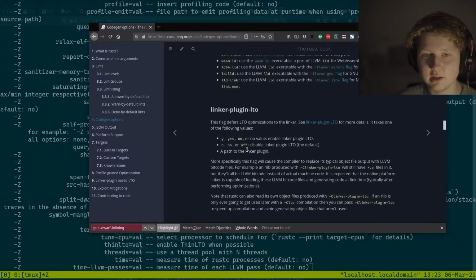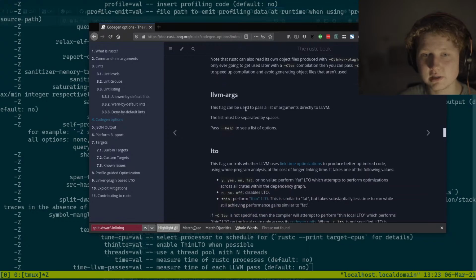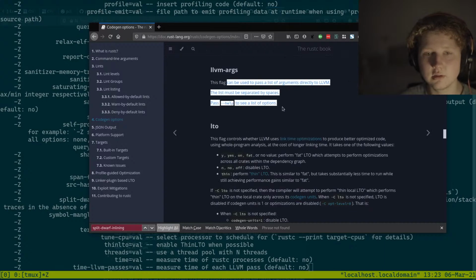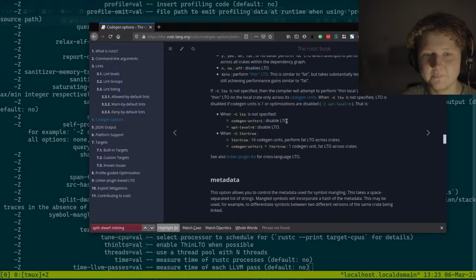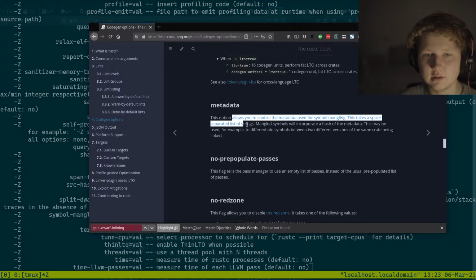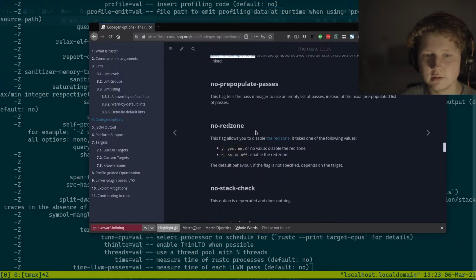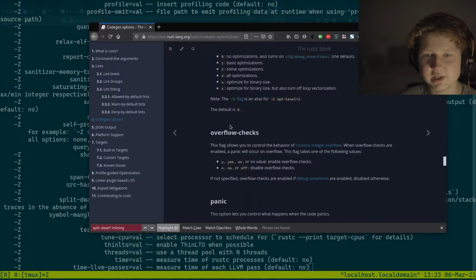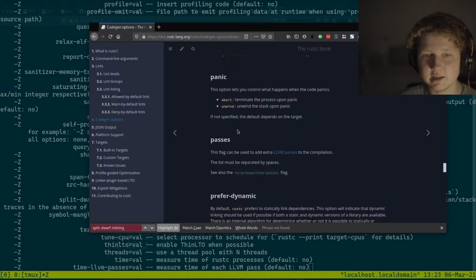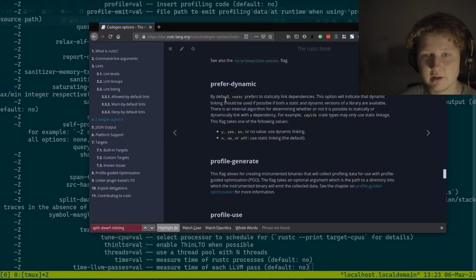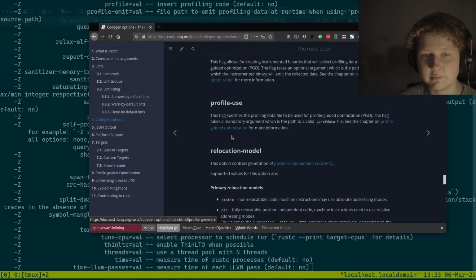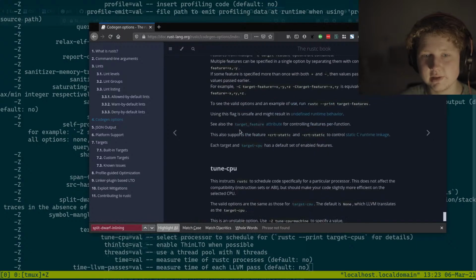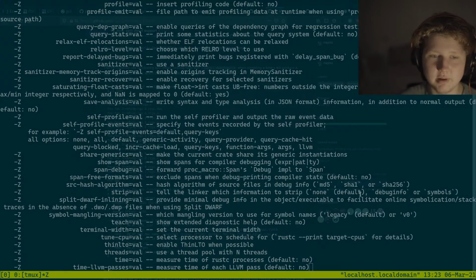Linker flavor. Linker plugin. LLVM args. This would be fun. Metadata. No red zone, no stack, no vectorized loops, optimization level, overflow checks, panic, passes, prefer dynamic, profile generate, relocation model, target CPU, target feature, tune CPU. Doesn't help us.